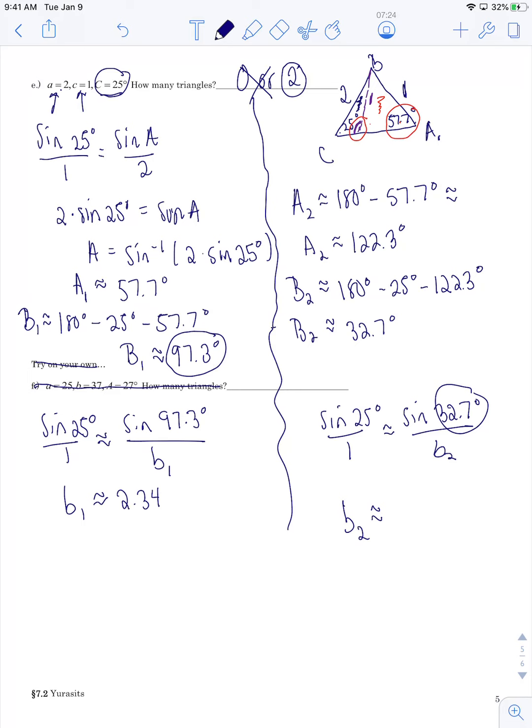So now I'm going to do sine of this divided by sine of 25. And I get 1.28. So I solve for this acute triangle. So this is triangle 1. And we have 1, 2 angles and a side length. Check. This is our obtuse triangle it creates when it closes closer in. And I have 1, 2 angles and a side length.